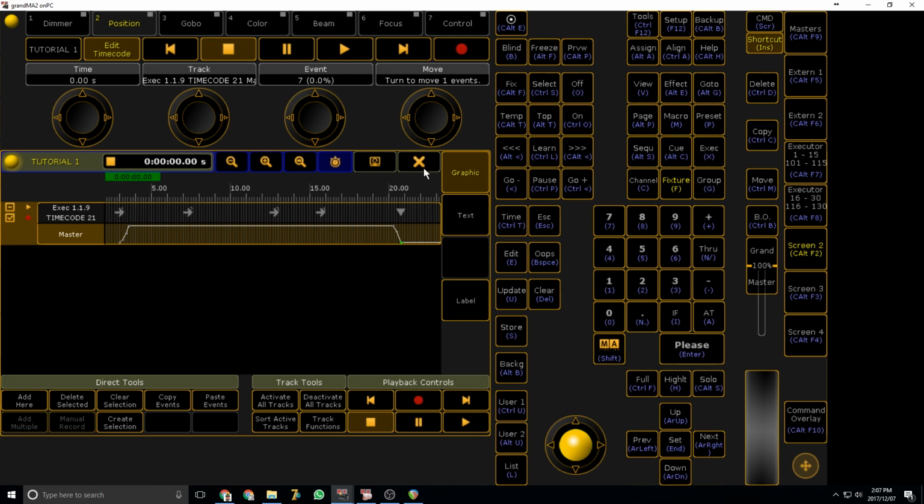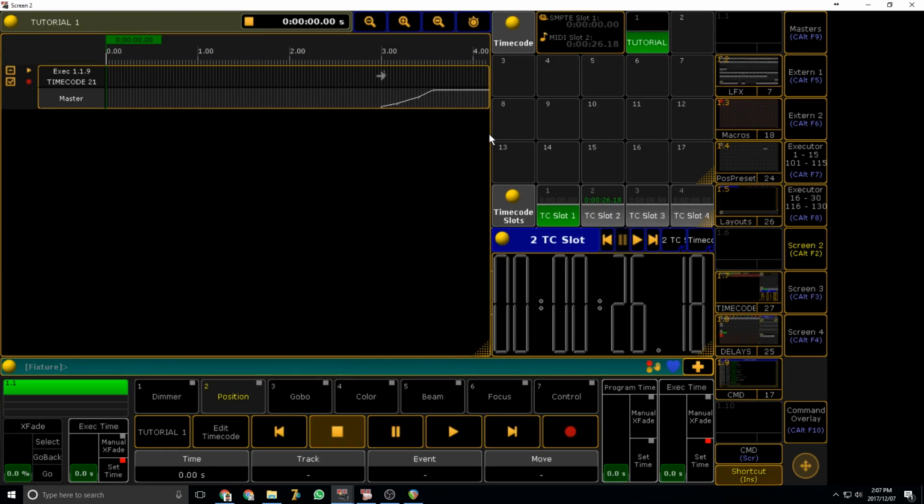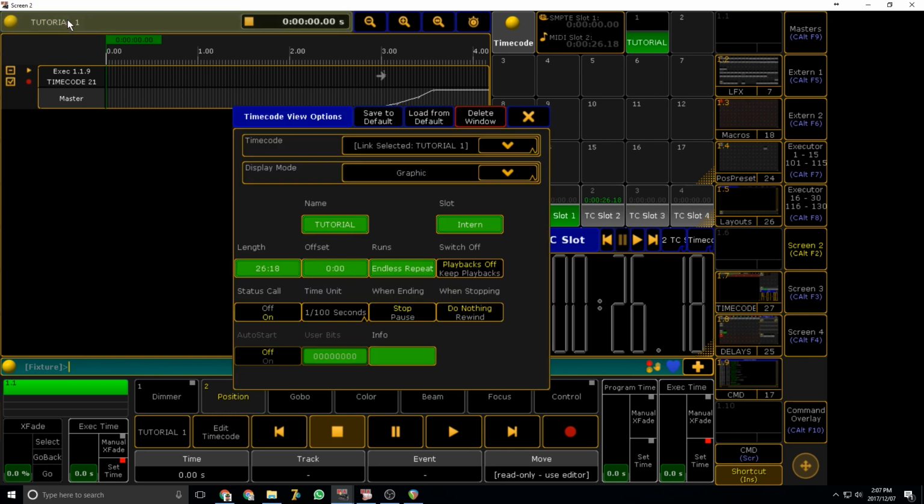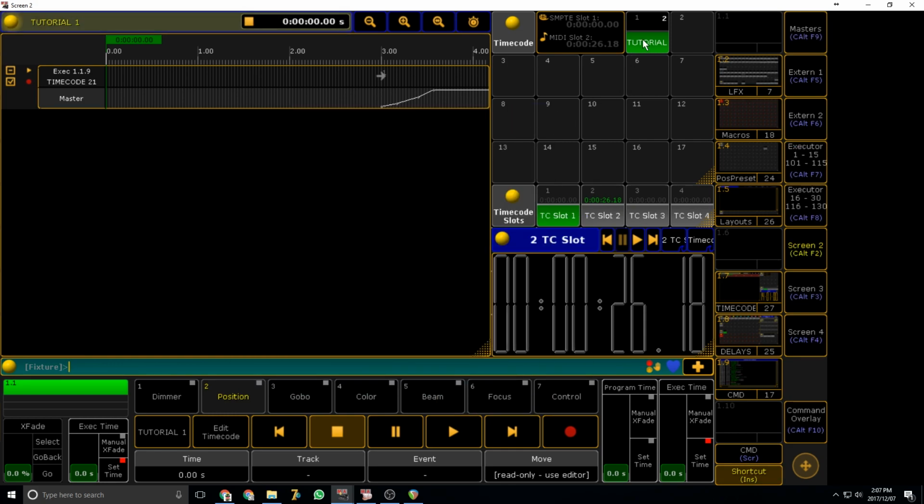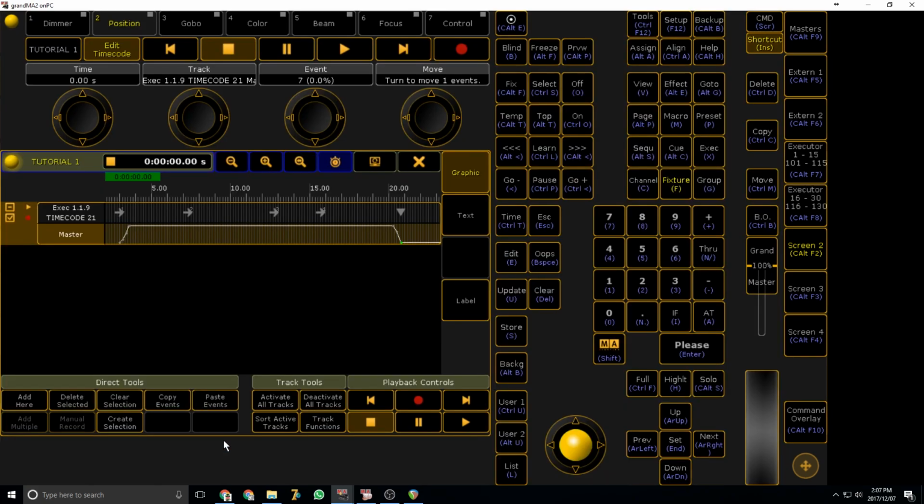Sorry, I messed up. So if you want to edit your timecode because you messed up or you want something to be just a bit earlier than it was, simply tap the timecode, press edit timecode, and now you can actually see that you've got all the things. You can add, copy, and paste all the things using down here. So if you want this, you can press copy event and then where you want it to go, paste event wherever it is. But I'm just going to undo that because I don't want to do that.